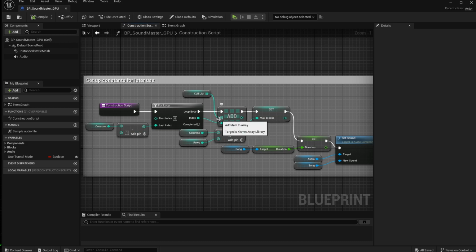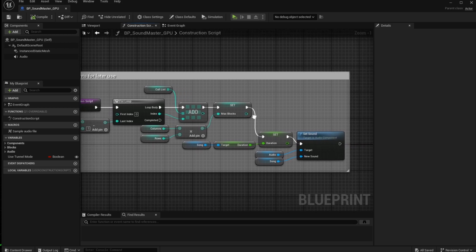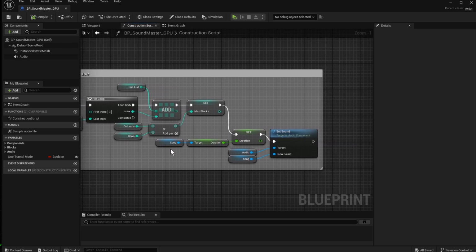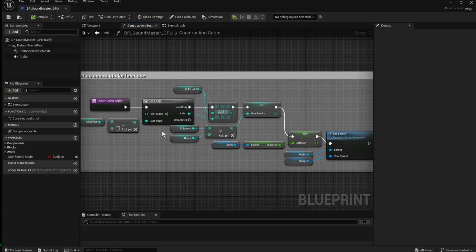for the last row. The reason for that is whenever we are a ways into the song and we're spawning and overflowing our maximum, these are the ones that need to be removed. So we're just saving these for later. We're recording the duration of the song, and then we're setting up the song for us to work with.